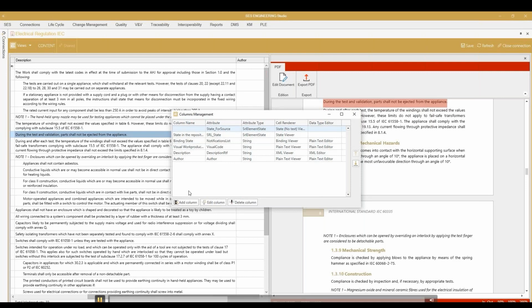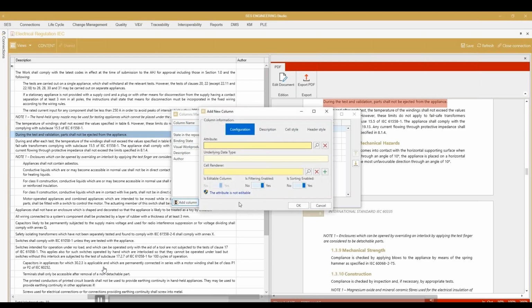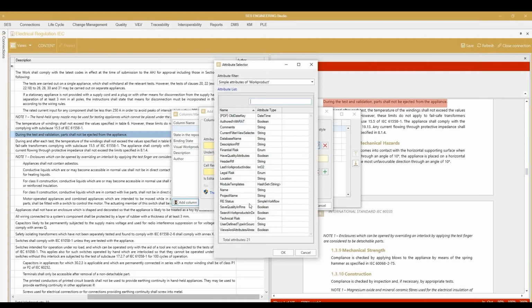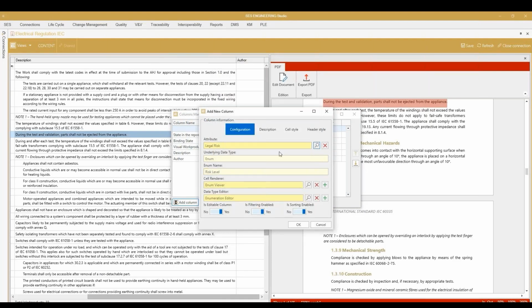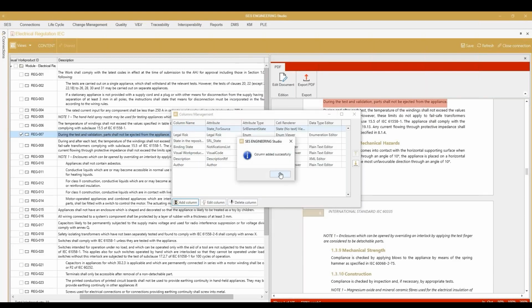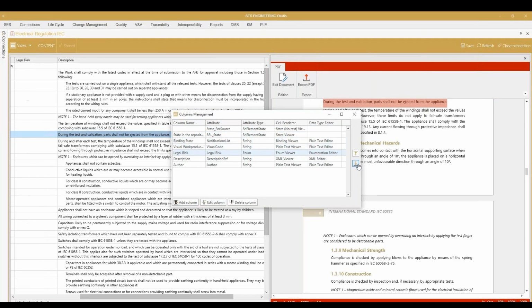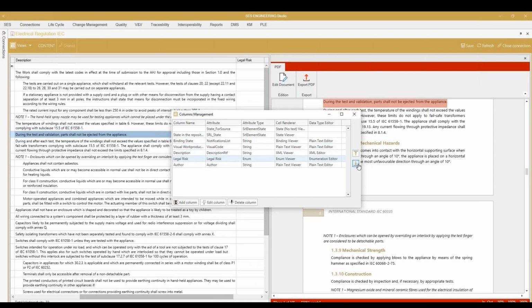The next step is going to be related once again to the attributes. Now that we have included at the configuration level all these different attributes, we can display them by simply selecting which ones we want here. This process is pretty straightforward, and you can actually select specifically which of the items, which of the columns, and where you want to include them.